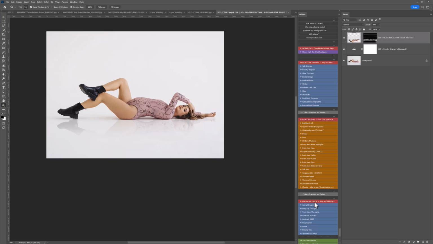These actions are for those really bright, bold, dynamic whites. They're not for your soft, sweet whites. That's more the white linen collection that's available over on the LSB Actions website. This is for those powerful, punchy, dynamic, glowing whites. So you saw before, no reflection, after, lovely and white with the reflection.